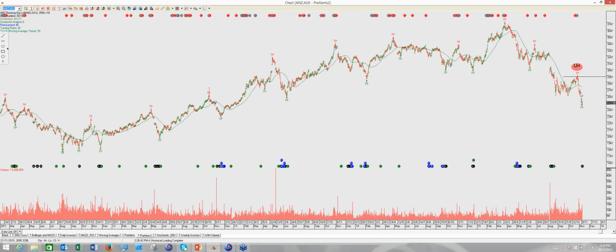If you go back to my prior call on the banks, when they were trading at these levels, I said expect a bounce of about 5%, but don't expect anything more. And that's pretty much what we had when you put that in percentage terms. ANZ was trading around $27, so roughly $1.50 on top of that, $28.50 pretty much was where it ran into resistance. So if you go back and look at the last recording, I highlighted that about a 5% bounce was what we're expecting in the banks.